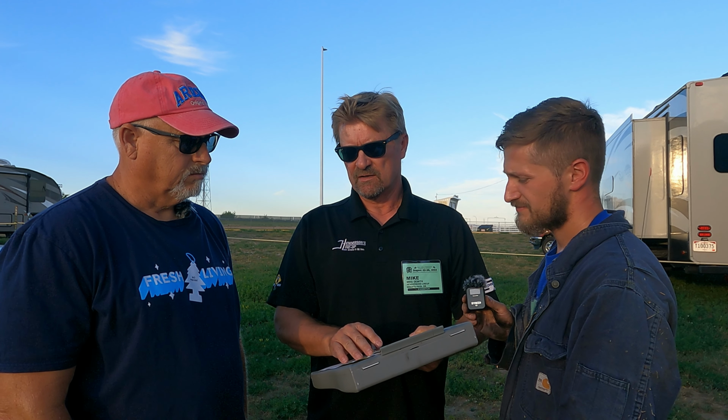Yeah, so you do have the OEM shocks on there. You actually do already have our supersteer motion control units on there. So that is helping out. But the Sachs shocks do work not quite as well as the Koenigs. So we would recommend going with the Koenig shock absorbers to help further control that body movement, that rocking. It's a pretty common one on this particular coach that it's pretty heavy in the front and the rear. And what these shocks are is a frequency dampening shock. What's really nice about them is they work a lot on the rebound and it gives you a softer ride. That's what we like about them.